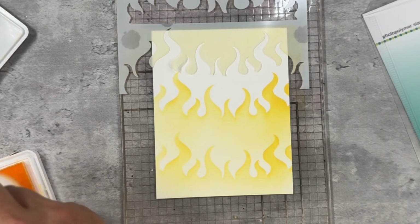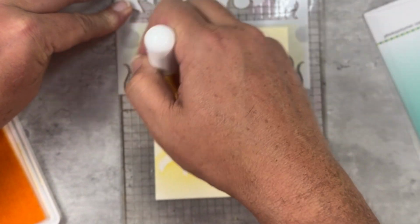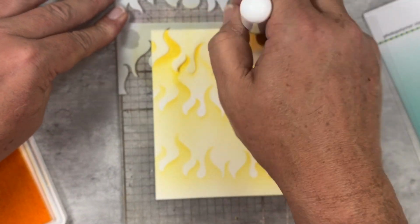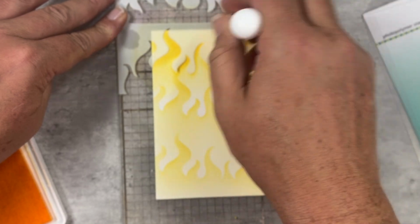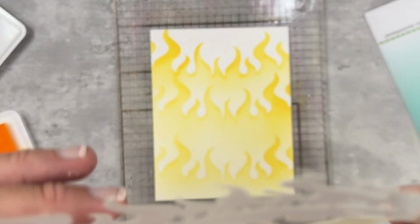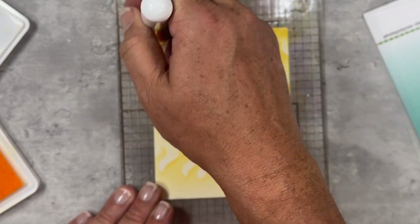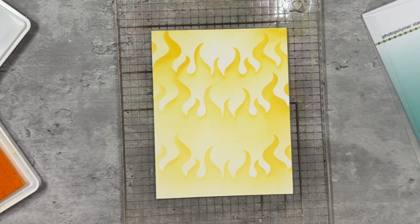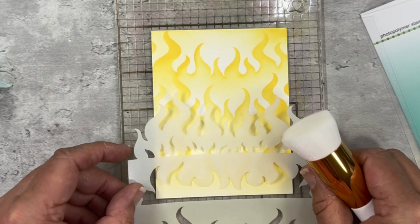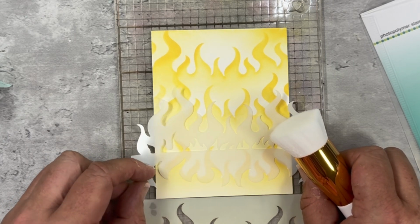I'm going to save my mint tape because we're going to reuse that. So we'll load up our stencil. And start pulling that down. And I'm going to come around the edge. Well, I probably could wait on that, but I'm going to go ahead and add a little bit of yellow to that as well. Now I'm going to do the next layer. We're going to go with this layer because it's going to be our next darkest layer. So this layer will go next.